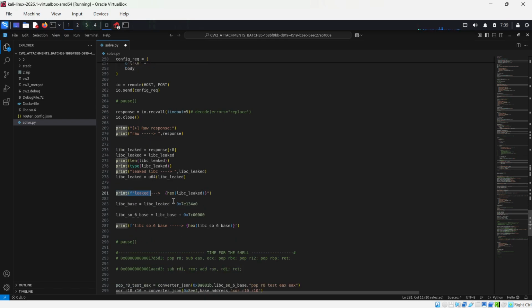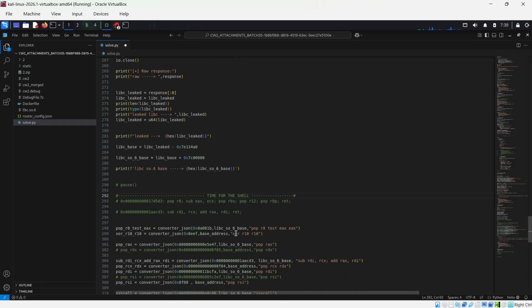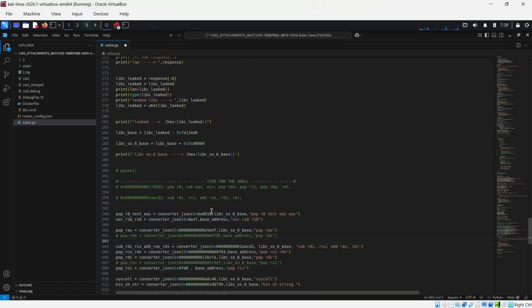After that we are moving to this code, and this code is to bypass ASLR, calculating the base address for libc. And you can see over there I commented "time for shell". This means this part of the exploit is written to spawn the shell in the terminal.